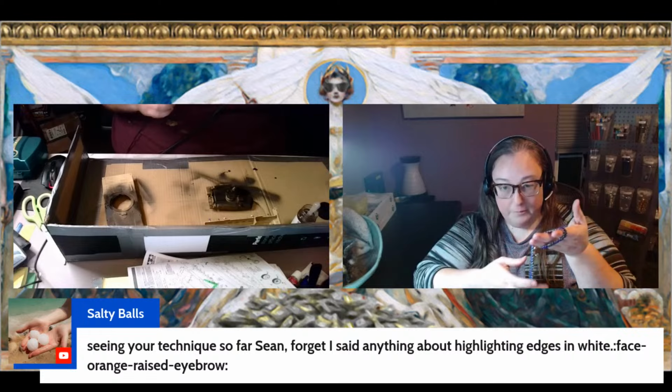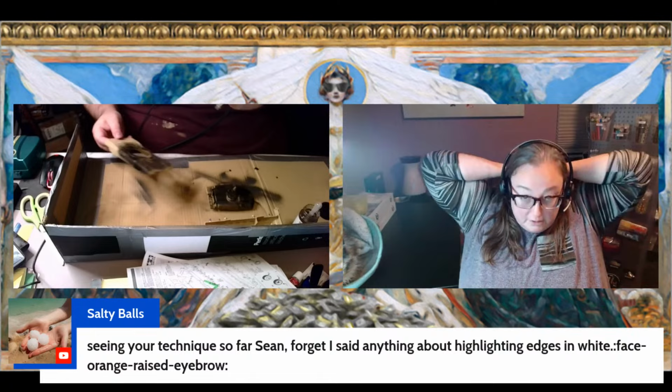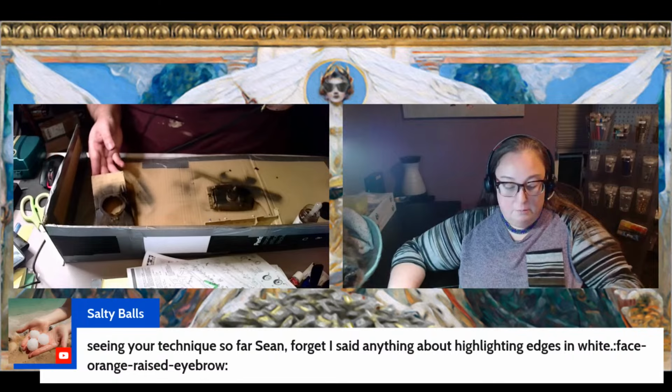So this is what I was working on last time. Is it focusing okay? No, it's not. There you go. It's called a herringbone, a super duo herringbone. And I ended up making a necklace out of it, so it would sit like that. I have my first craft show coming up and I'm trying to figure out how much to sell stuff for. It's going to be a lot of fun.